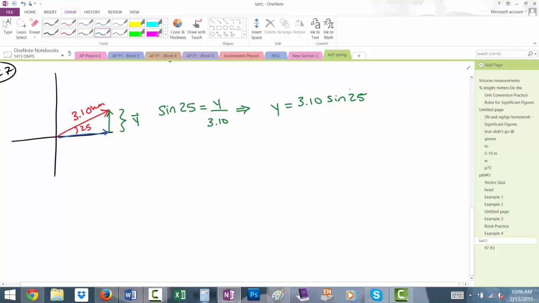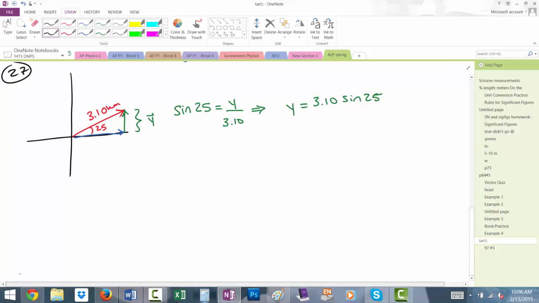So this problem is very similar. I'll set it up with you. But this problem is very, very similar to the rodeo clown problem. It's like the same setup. But let's go ahead and go through it quick. So number 8. Silly dog. He's going to start moving 3.5 meters south.